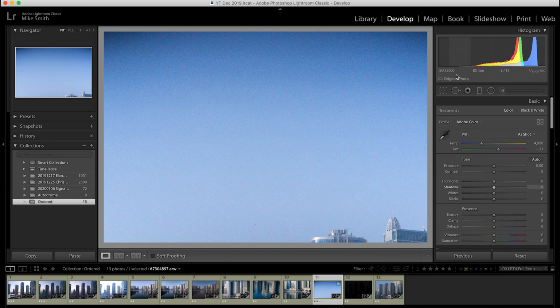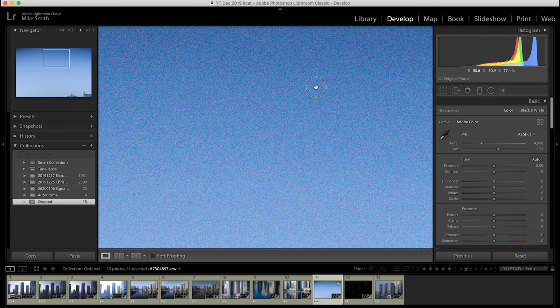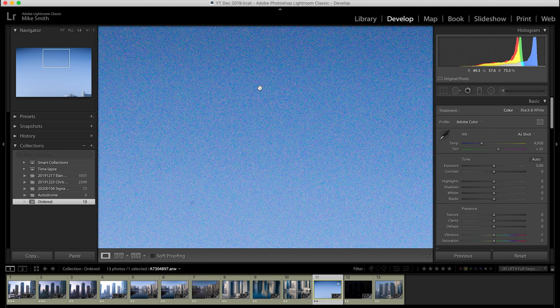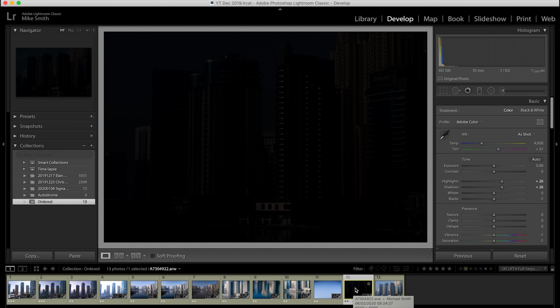Now, if I shoot at a slightly lower ISO, 32,000, I point it up to the sky. This is a solid color. Even when you're zoomed out, you can see that noise pattern as texture and color in the sky. And this is obviously high ISO noise. So if I zoom in, you can see the differences in the colors and the differences in the luminance between the pixel sites. Now, image number 12 is an example of how an ISO invariant sensor works.